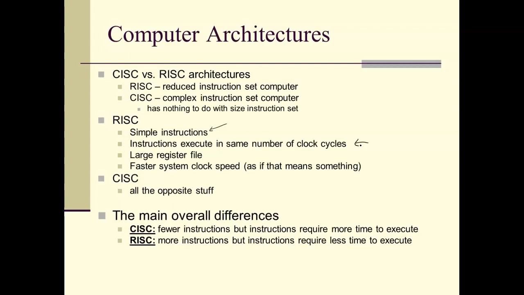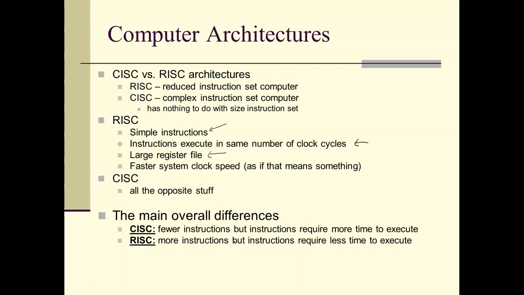In other architectures, some instructions take 1 clock cycle, and some instructions take 8 or 10 clock cycles. It's architecture dependent and instruction set dependent. RISC processors also have large register files. A large register file is really advantageous because working with registers is fast. It's fast because all the fun operations are ALU based. They work through registers and not through memory.